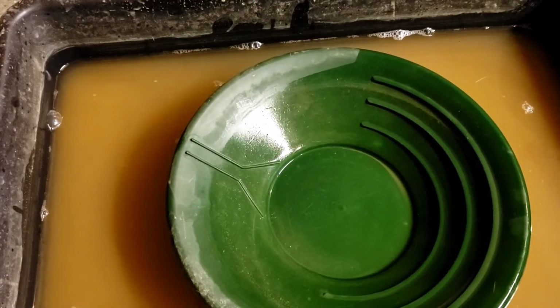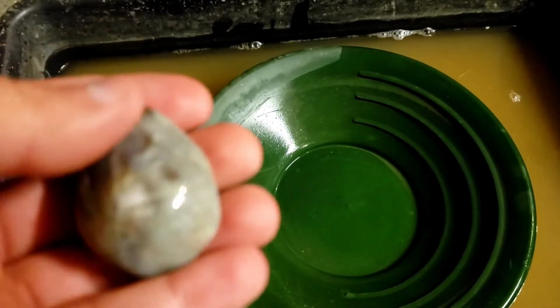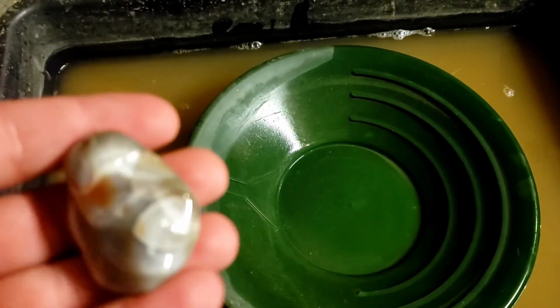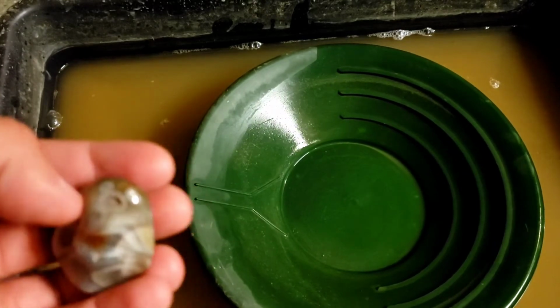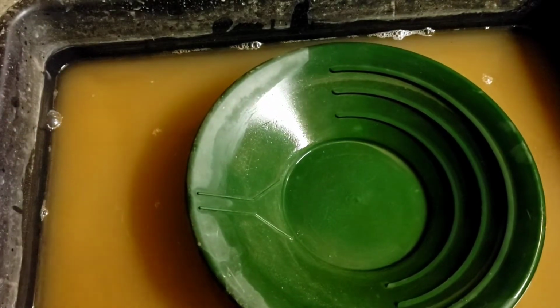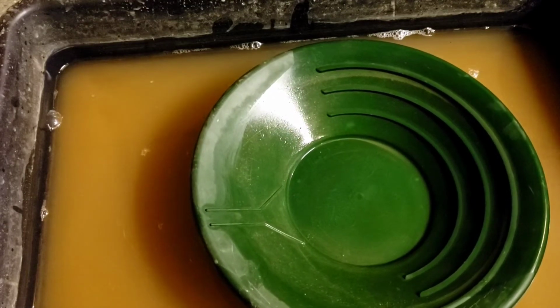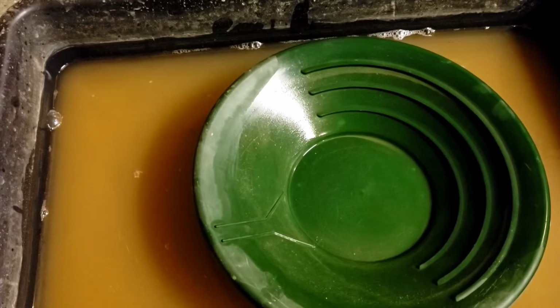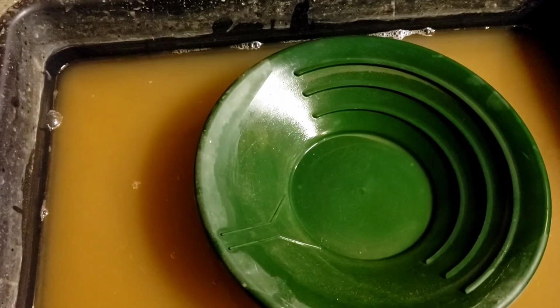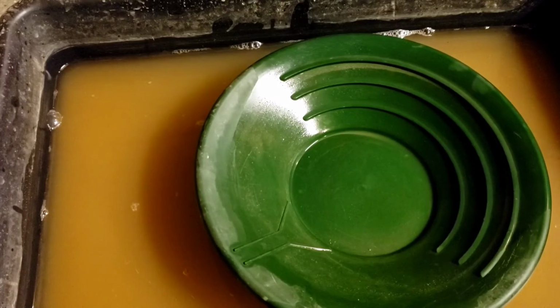Look at this agate. That is beautiful. That's gonna go on my desk. It's so cool how them agates, they just form and beautiful. I don't know if there's another one in there, but oh yeah, there's more. What's this? That's like a big chunk of jasper or something, or maybe that's another kind of agate. That's neat.